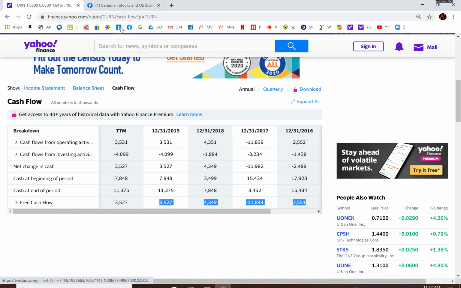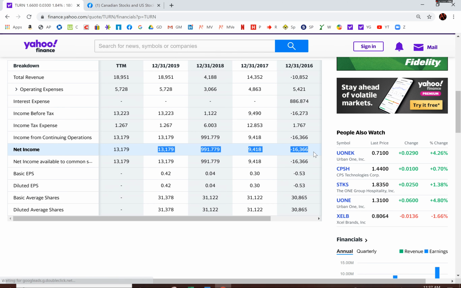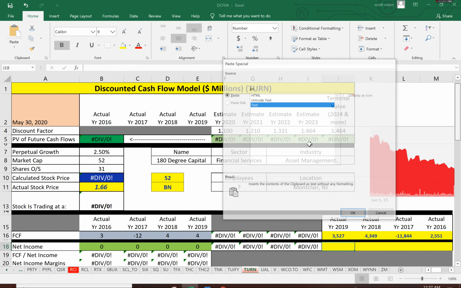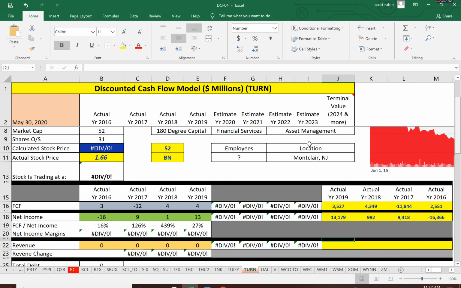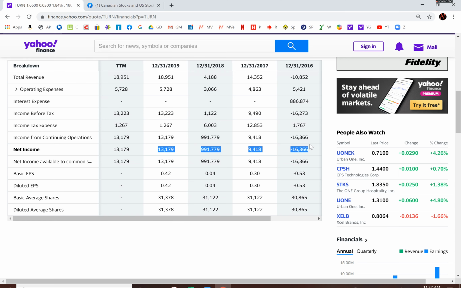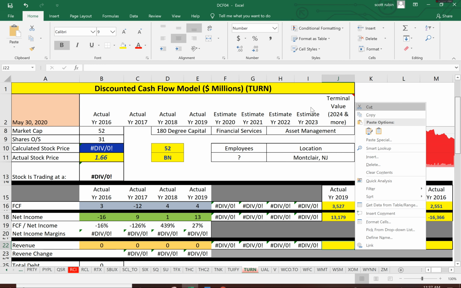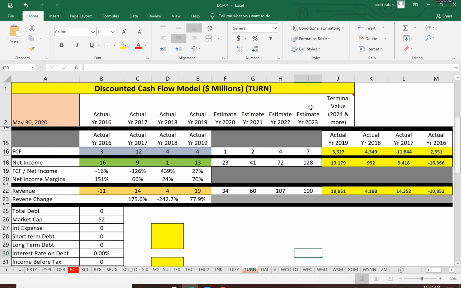Next is net income, which is the profit or loss for a calendar year. It makes it a little more challenging valuing a company when they report negatives. As you can see, one year they reported a negative free cash flow, another year they reported negative net income. But we'll try it anyway. Valuations are good for more stable, mature companies.